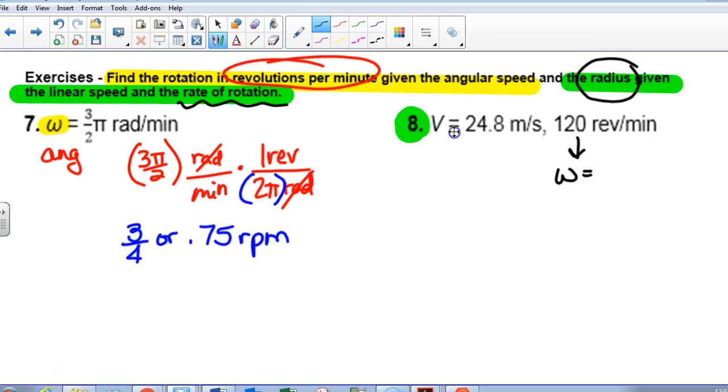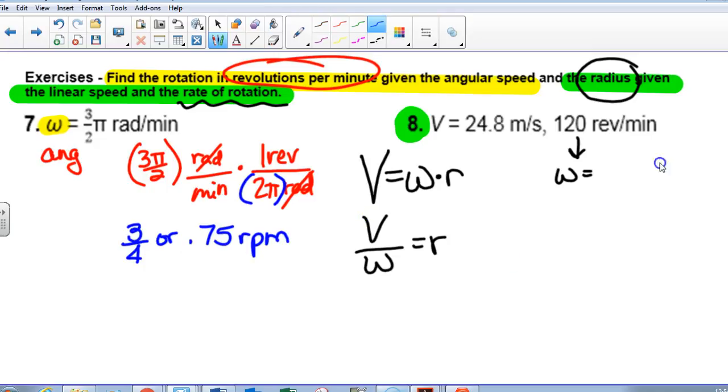But before we do that, what's the relationship? We're trying to find the radius, and we have the linear velocity and angular velocity. Anybody know that one? We have a V, we have an omega, we need an R. Omega times R, or W times R, is V, or linear velocity. We're trying to find R though, so what are we going to end up doing? Yep, we're going to use this. Okay?